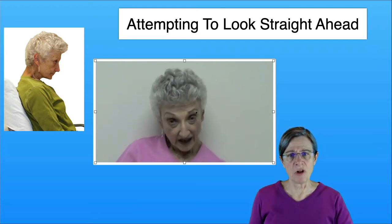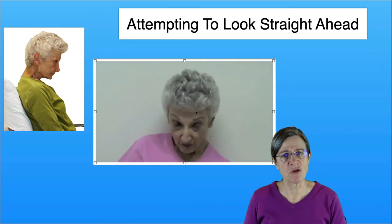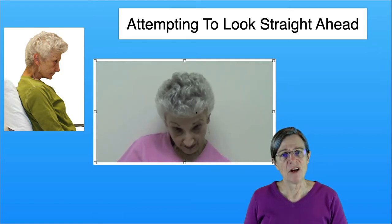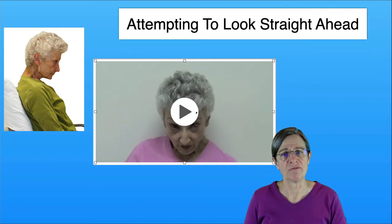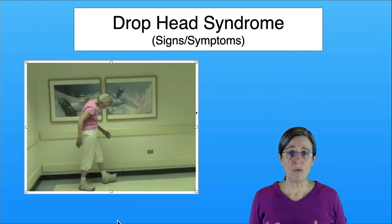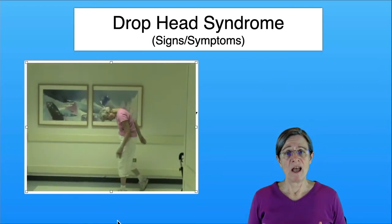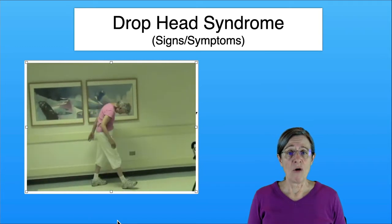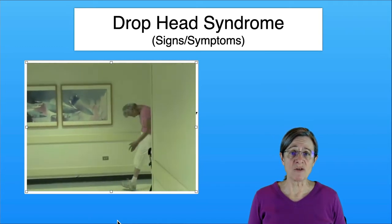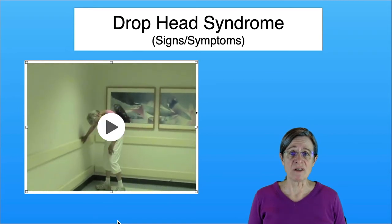Here's an individual who is talking — she's looking up the entire time so she can see straight ahead, because she's compensating for not being able to lift her head enough. You can see when you're walking with a drop head posture how it becomes more difficult at intersections to look at the street sign or traffic, or when you're grocery shopping to look for signs near the ceiling to see what's in each aisle.